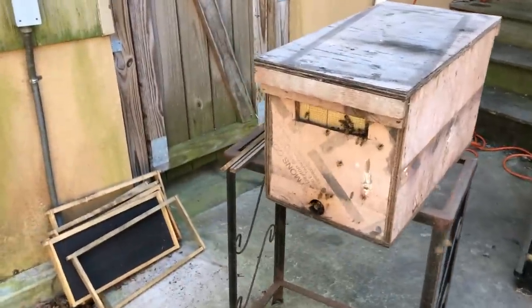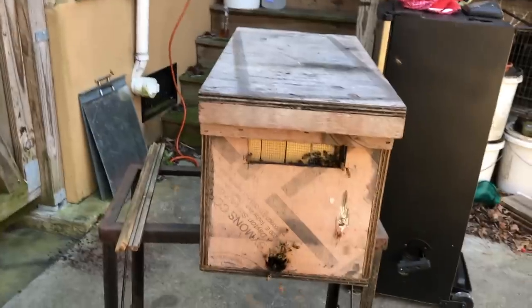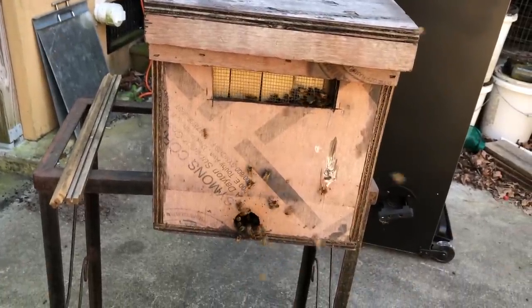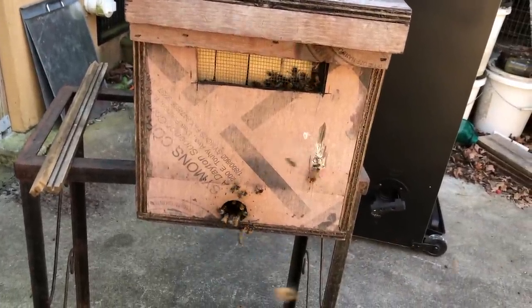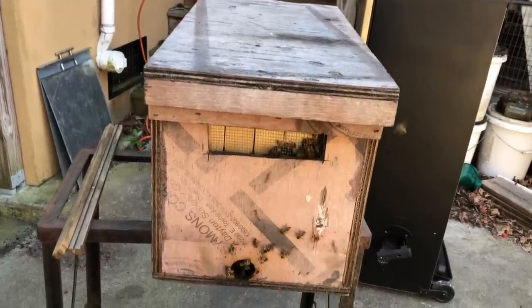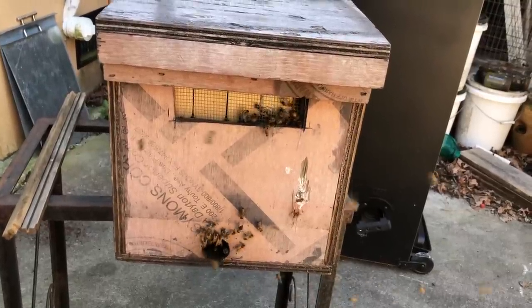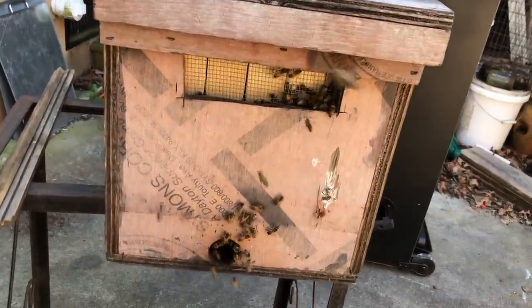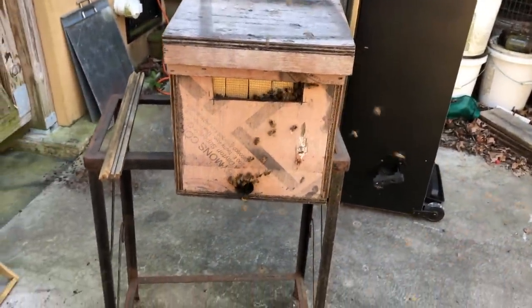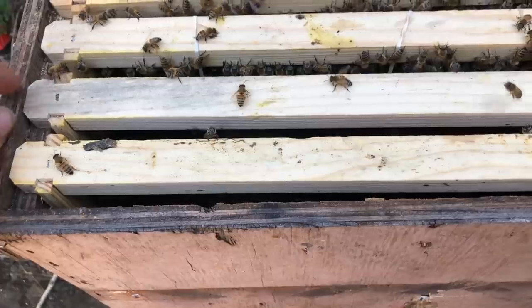All right, folks. It's been a couple of days since we removed these from the tree. You can see they're rocking and rolling. They're coming and going. They're bringing in pollen. So let's go ahead and pop the lid, and I'll see if I can show you what the queen looks like. They're very content, as you can see. Let me pop the top and see if we can show you what she looks like.